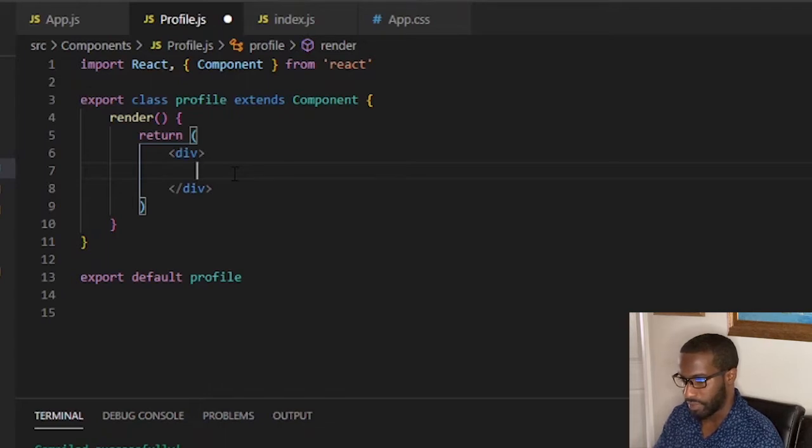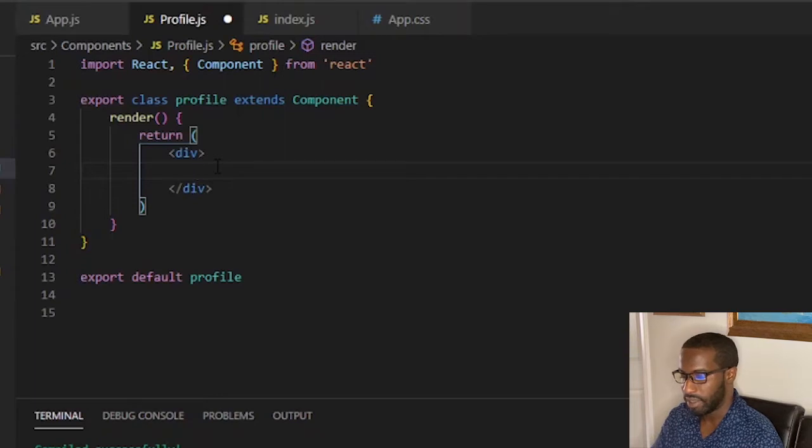A functional component is stateless, and it doesn't have access to any lifecycle methods. A classical component does have access to state, and it has access to all the different lifecycle methods. For the purposes of this video, we're not going to go into too much depth on that, but for our purposes right now, the two components are going to do the same thing.